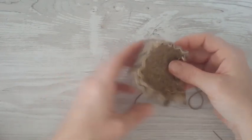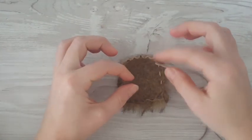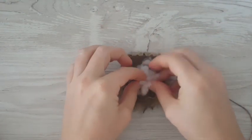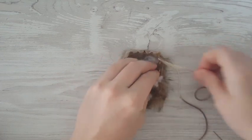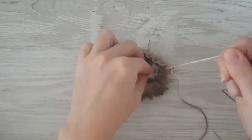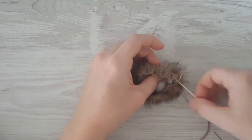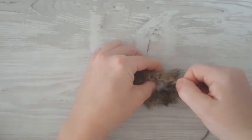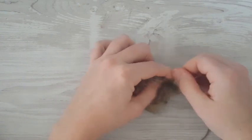Okay, and now we need a little hollow fiber. So fill it in with hollow fiber. Just a little. And pull the tail like this. You can pull both tails and tighten it.